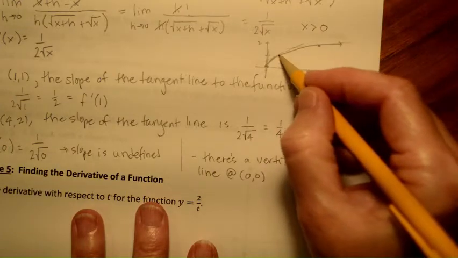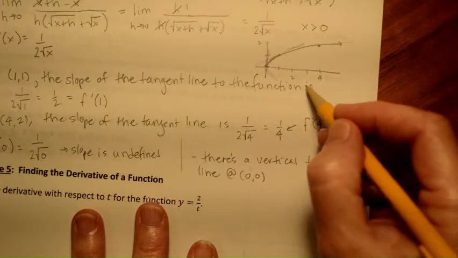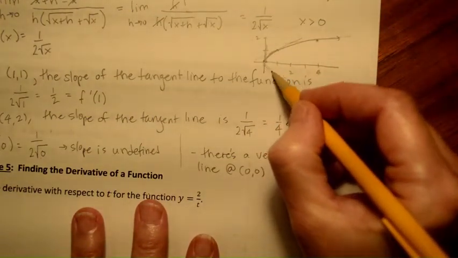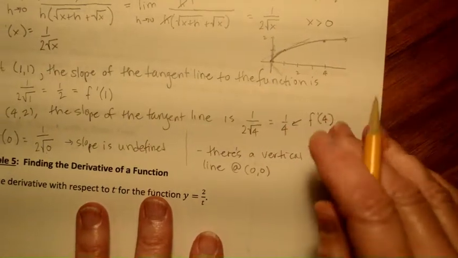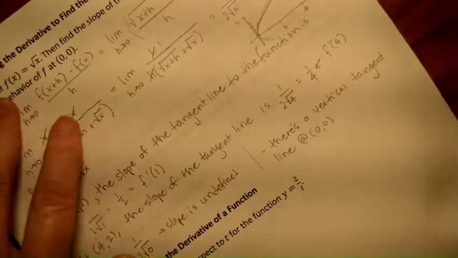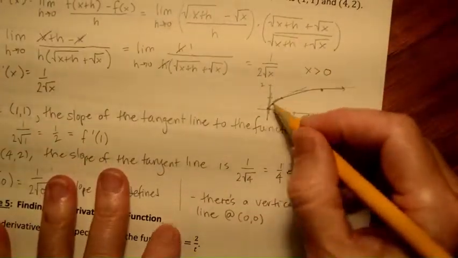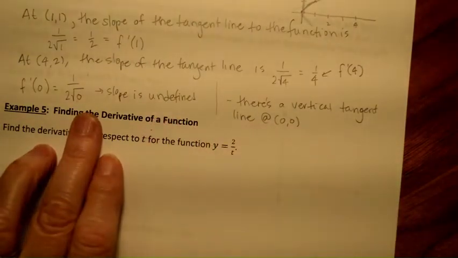Again, this square root is basically half of a parabola. But we just don't put the bottom half in because then it would not be a function. But again, what's happening here is it's that curvature of a parabola. And so right there we would say that the slope of the tangent line, if this were a parabola, again, let me turn this like this. If it were a parabola, we would say, oh yeah, the slope of the tangent line there is 0. So when we put it in this correct position for square root of x, we would say, oh no, now it's vertical. And so we would say there's a vertical tangent line there. The slope is undefined.